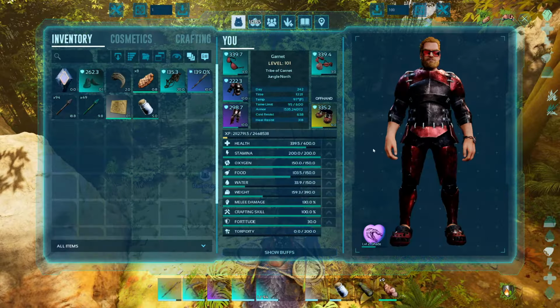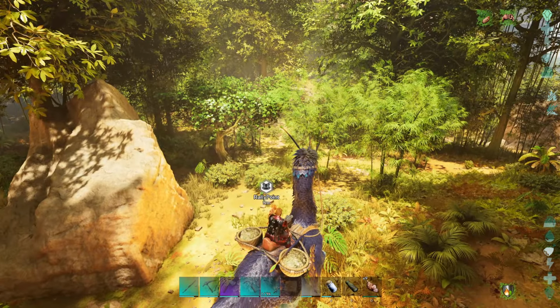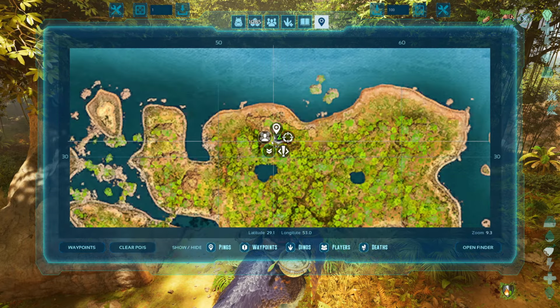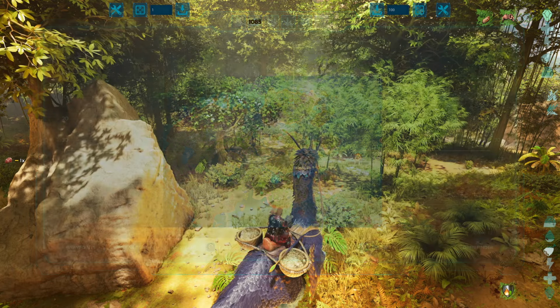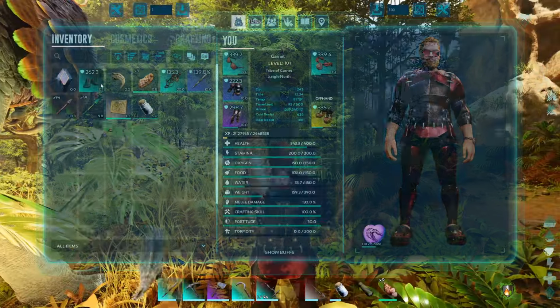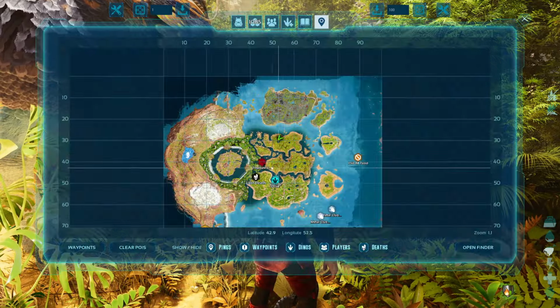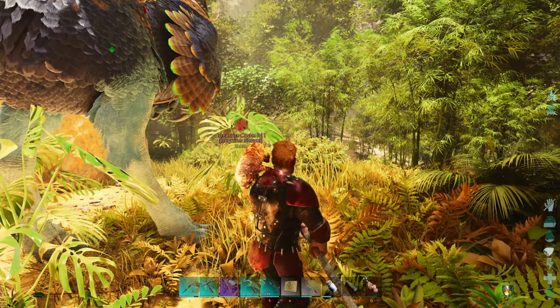I don't know if I really have run into very many horses around the map so far. I think I've only run into the one, and it died before I had a chance to go back to it, so I don't even think I kept it in the video. Let's see. Where's this other one? Is this going to take us right back to where we came from? Pretty much. Ooh, a Cerato.